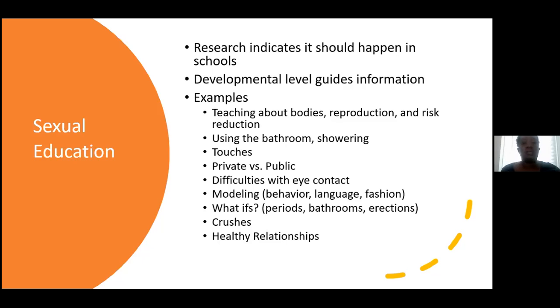And all of these things overall lead to children being able to have healthy relationships. So often when we think about sexual education, we jump right to sex, but a lot of sexual education is about being able to create healthy relationships. And so one of the things that we need to be aware of is that this is not necessarily being taught in school, and being aware that we may need to advocate for this in terms of the children and the systems that we're working with.